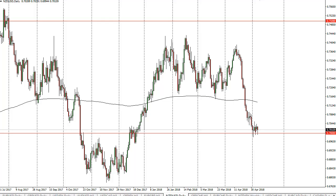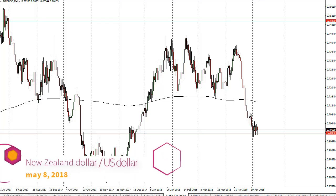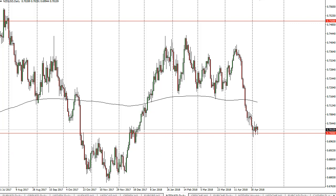From the trader guy, this is Chris. I'm taking a look at the upcoming action in the New Zealand dollar. This is going to be more or less a report on the New Zealand dollar. I think over the next couple of weeks we are starting to enter that time of year where currency markets tend to go a little bit flat, and I think the New Zealand dollar is giving us something to pay attention to.